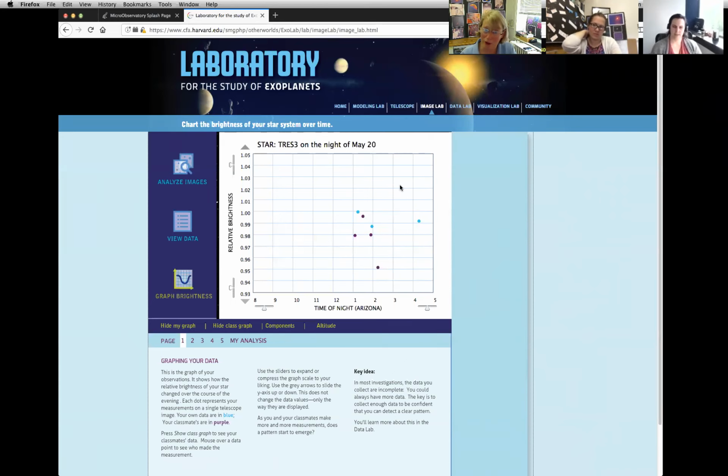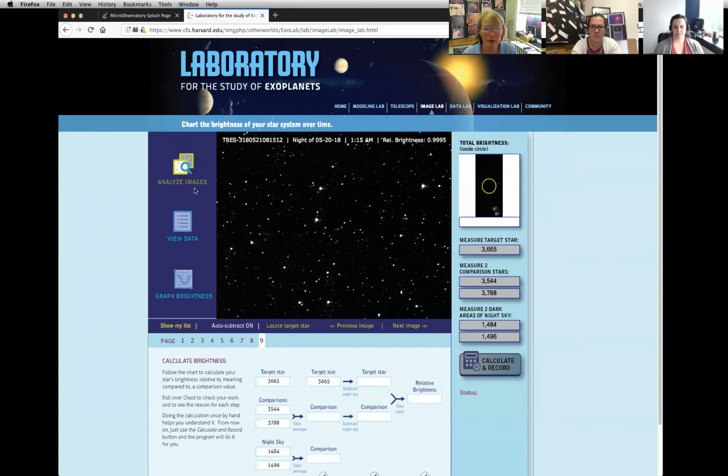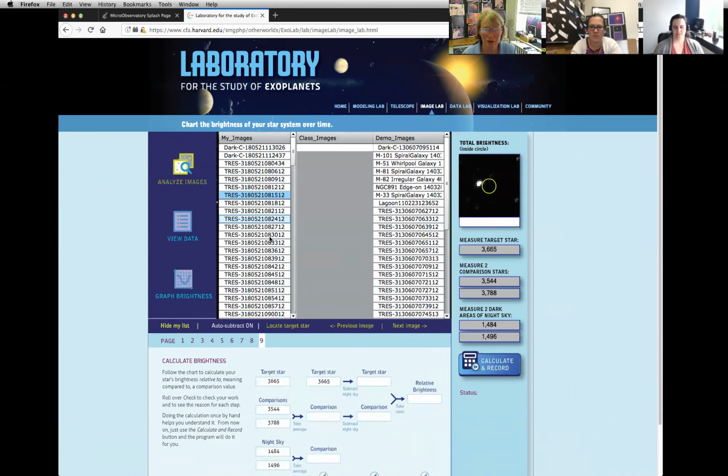So your assignment, those of you who want to explore the ExoLab and haven't done it yet, or even if you have, because on the next webinar we'll look at your data, is to measure a bunch of images of TRES 3 that are in your image lab here, that are in this show my list.